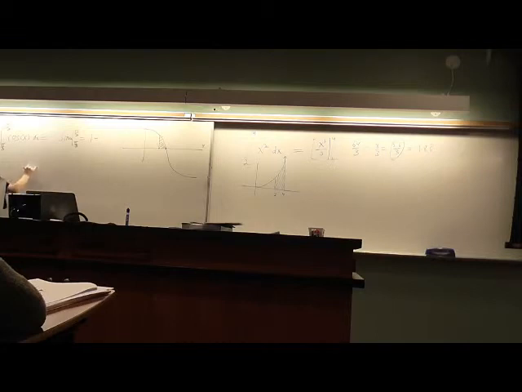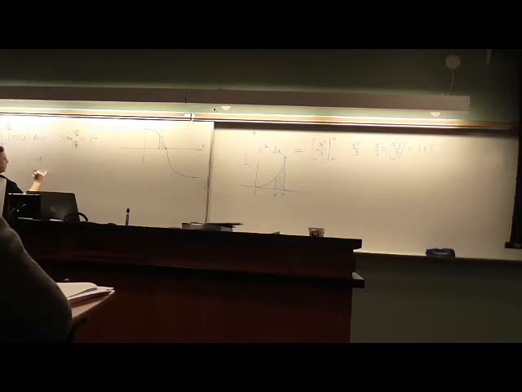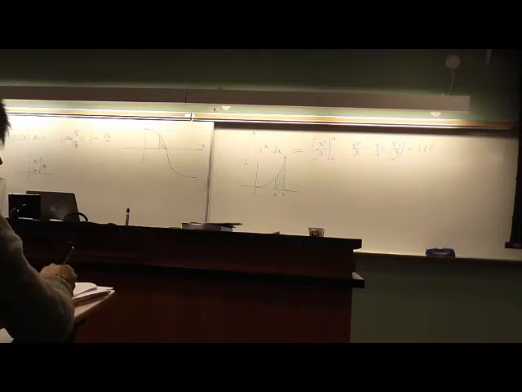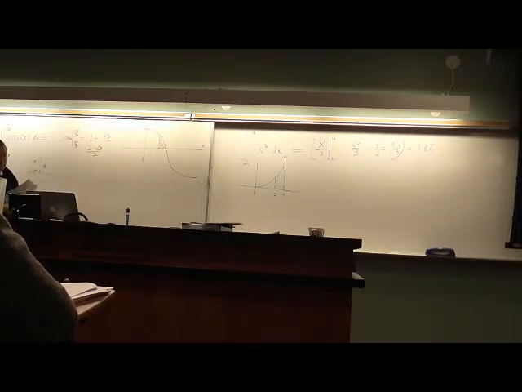Figure that out. I have to go back and look at my trigonometry. Pi over 3, that's 60 degrees, right? And the sine, that's the opposite over the hypotenuse, right? That's the square root of 3 over 2. That sounds right? So it's 2 minus the square root of 3 over 2.